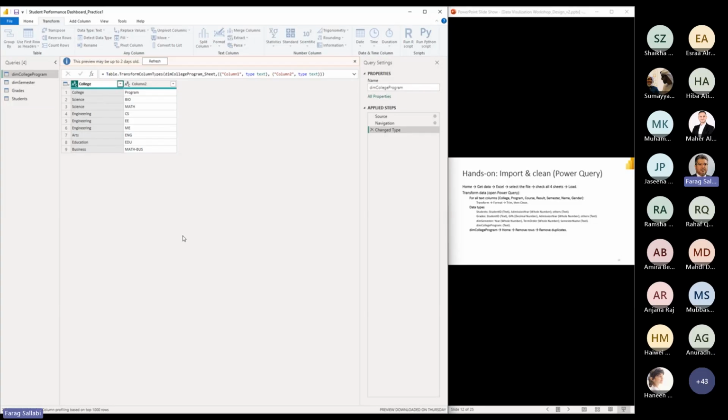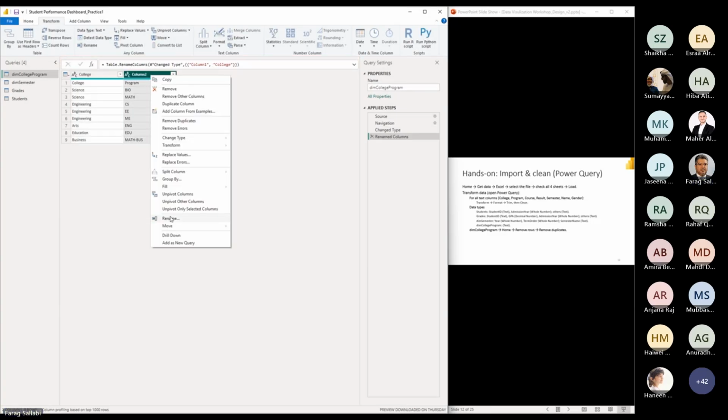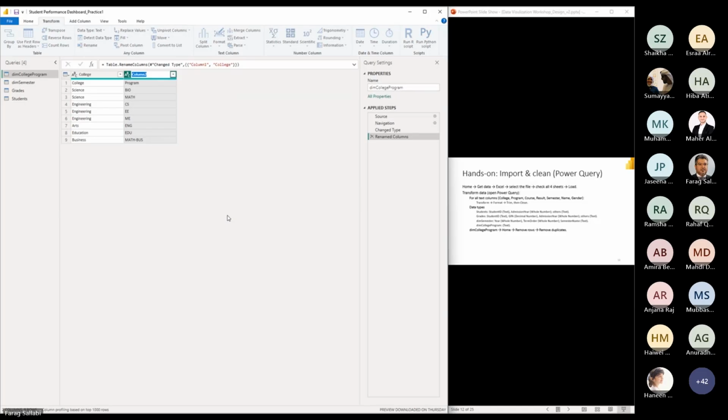By the way, anything you do in Power BI for your data will not be reflected in the original file. This is only inside Power BI, which is a good thing. So your original data file will not change based on this. Okay, so we have changed this college to program, and then we have to delete this one actually.